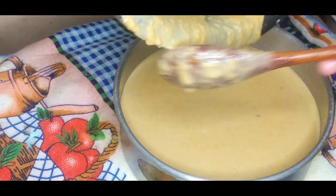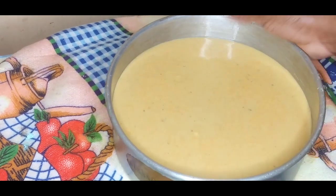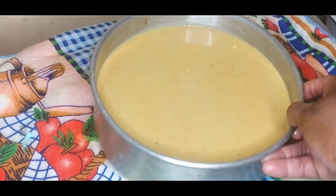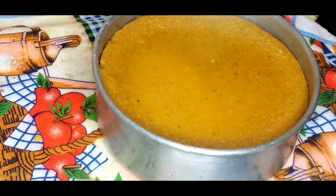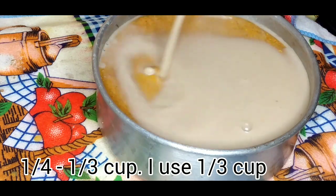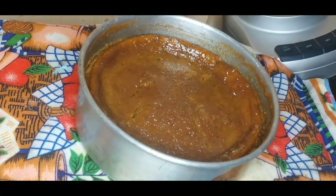Before adding the mixture to the pan, give it one more stir to make sure it's fully mixed. We're going to bake at 200 degrees Celsius. My oven isn't very hot, so 200 is fine for me, but if yours runs hot you could use 180. Bake for one to one and a half hours, checking to make sure it's not burnt or over-baked. After about one hour and ten minutes, I'm adding the remaining coconut milk mixture on top. It was sweet enough so I'm not adding more sugar. Then place it back in the oven for another 20 to 30 minutes.